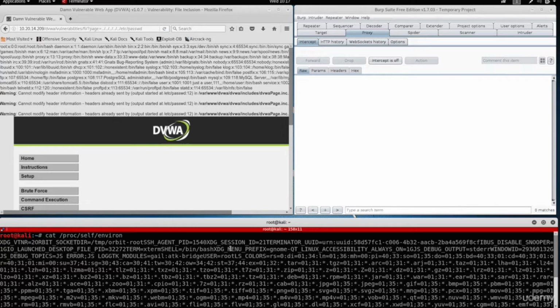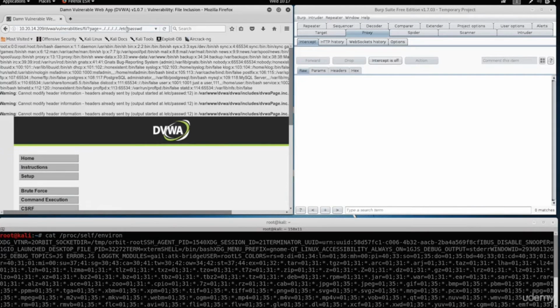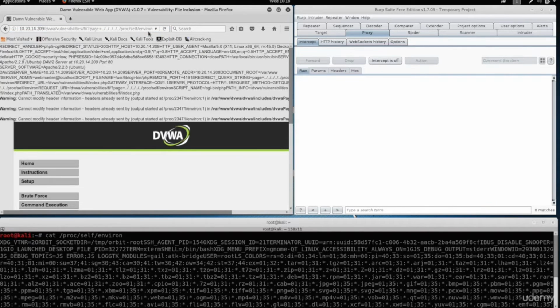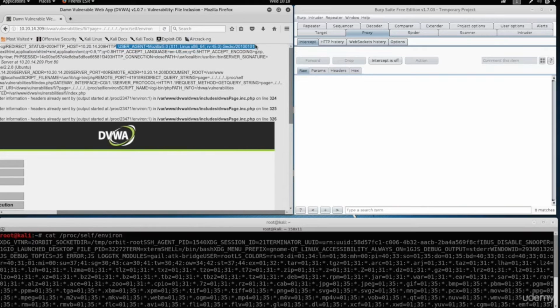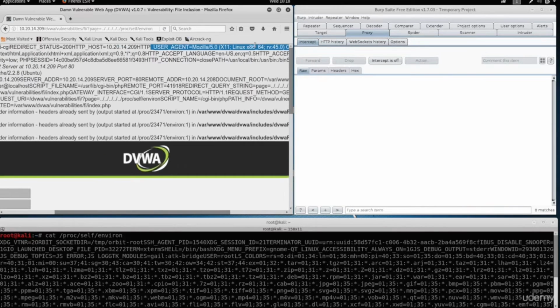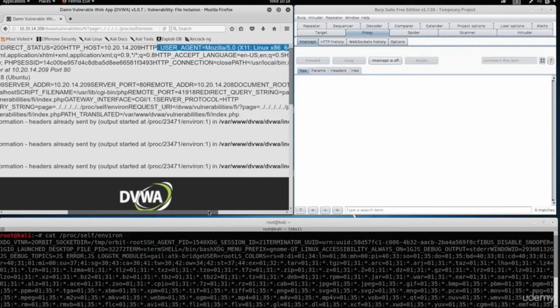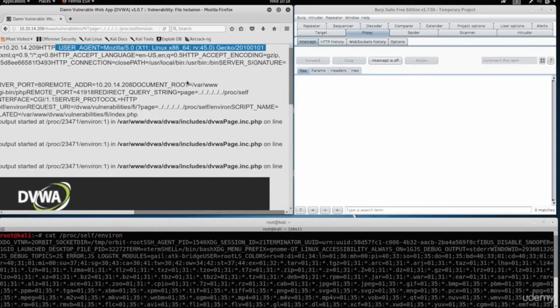What we're going to do now is try to open this file in my browser instead of the etc password. So it's going to be in proc self environ. Okay, I'm going to hit enter. And as you can see, again, we can see an array of variables about the current environment. What's interesting here is this variable. We can see that the user agent is being sent and it's being displayed right here. The user agent basically is the current browser used by the user. Because I'm using Firefox, the website thinks that I'm using Firefox, which is correct.